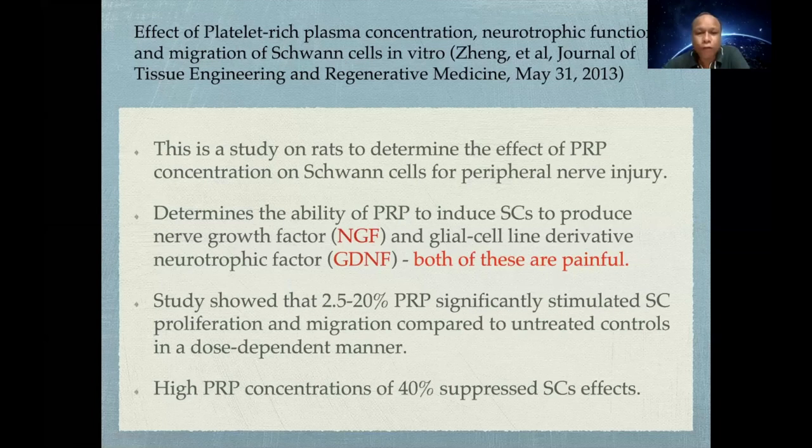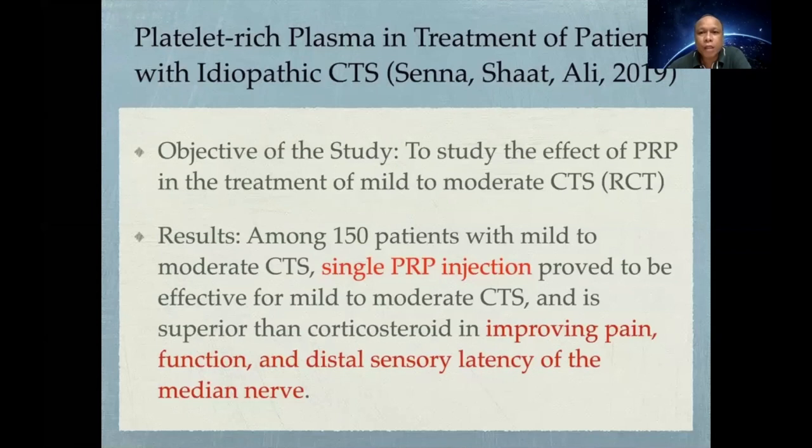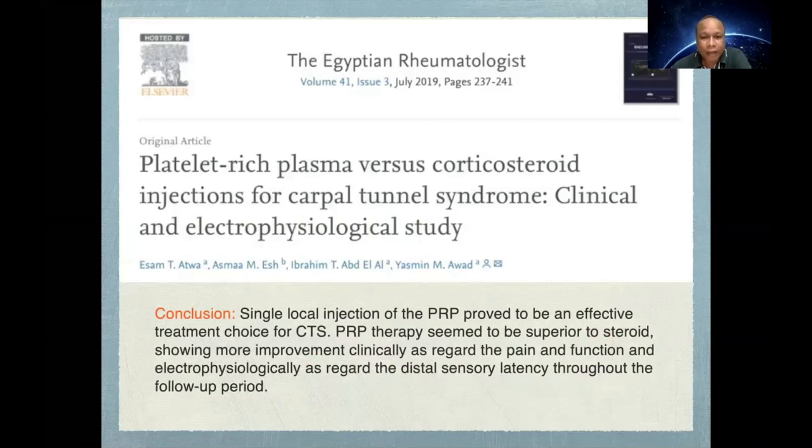And another study, of course, in carpal tunnel syndrome, this is in 2019, 150 patients were injected with a single PRP, and it has proven to be effective for mild to moderate carpal tunnel syndrome. It is superior to corticosteroid in improving pain, function, and distal sensory latency of the median nerve. So just one injection of these substances. Of course, they compared it with corticosteroid for carpal tunnel syndrome, and PRP resulted in a superior and longer effect as compared to your steroid.